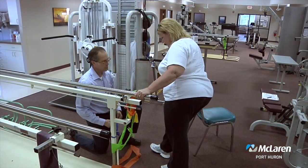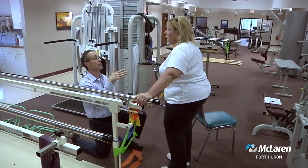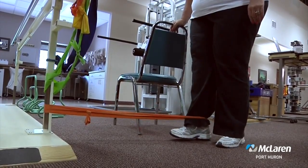Is there physical therapy and that type of thing afterwards? One of the nice things about McLaren-Port Huron is the program that's built up. Therapy is aggressive. They come in and see you day one. They get you up, get you moving, get you back to where you're functioning, and you can go home because you don't want to stay in the hospital any longer than you have to.